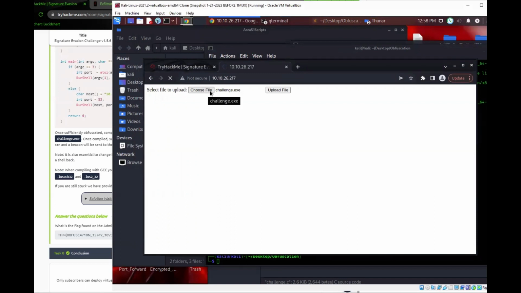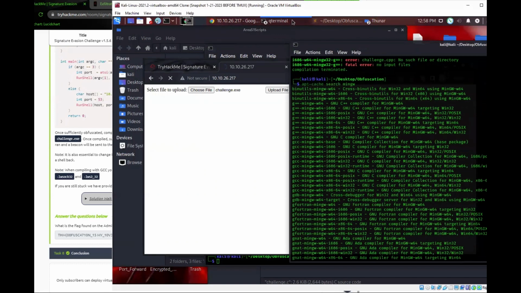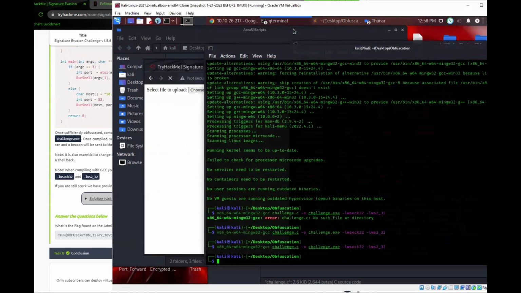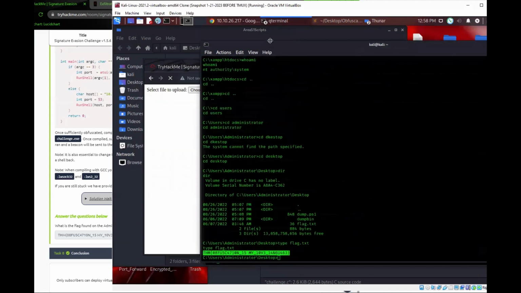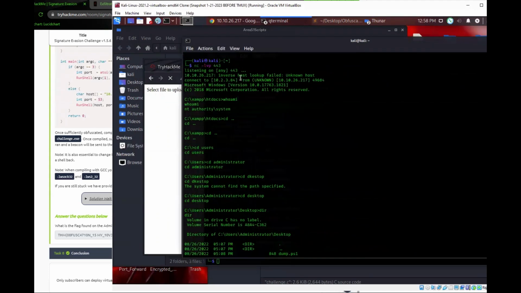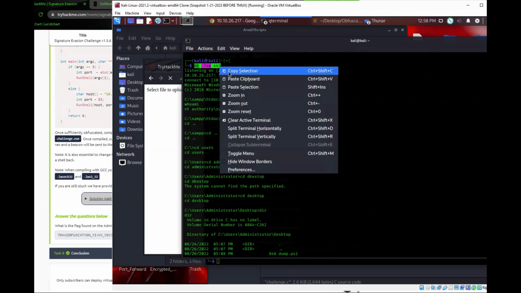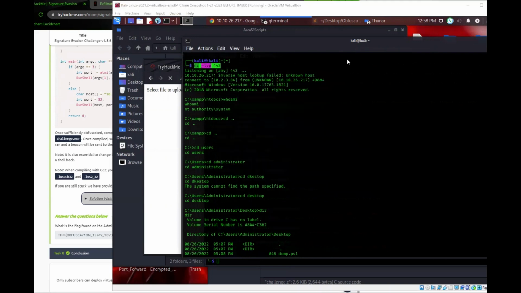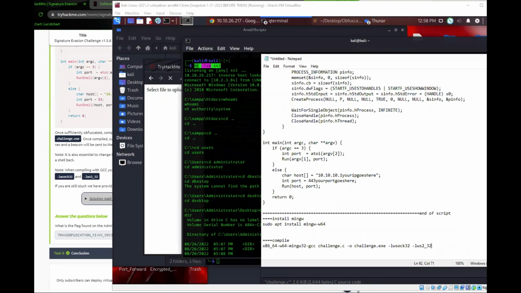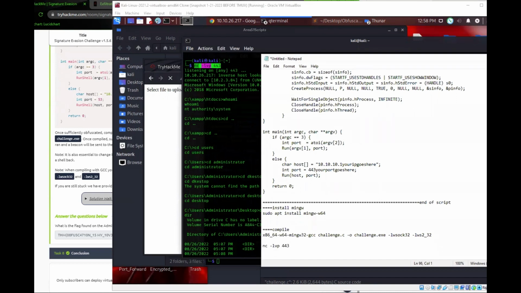Once you upload it, you'll see it kind of hangs. If it hangs, that's a good thing, because that means you have a shell. So let me pull up my shell here. Oh, here it is. All right, cool. And once you're in there, it's in the desktop. So here's my netcat listener. Oh yeah, you're going to have to set your netcat listener. So right after you compile it, you want to set your netcat listener up, and then you want to upload.